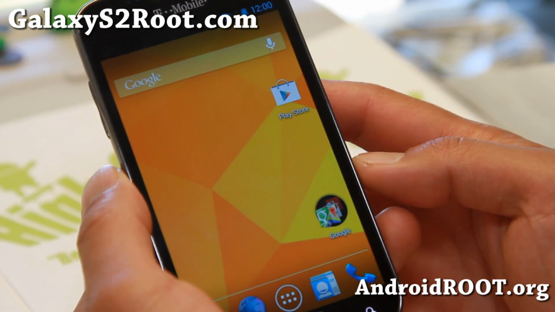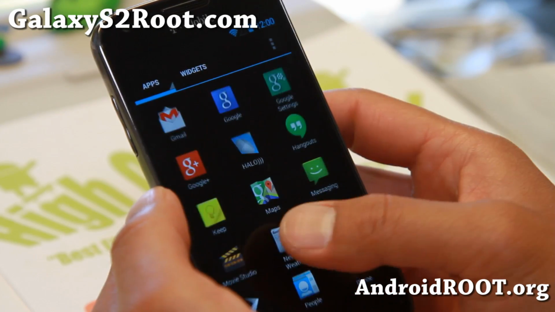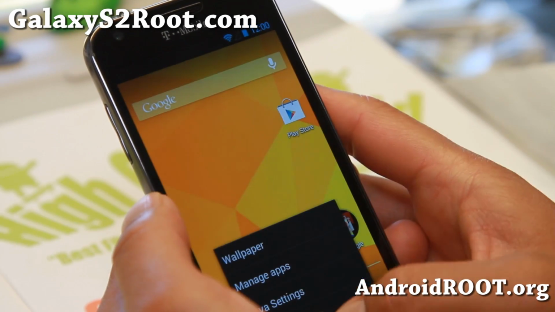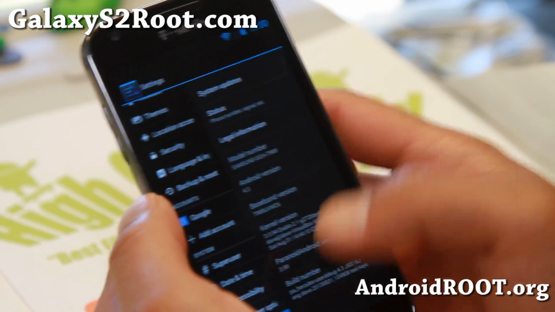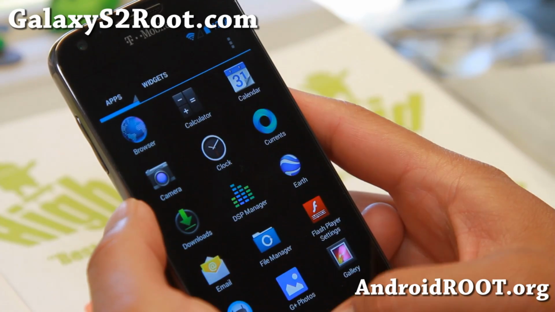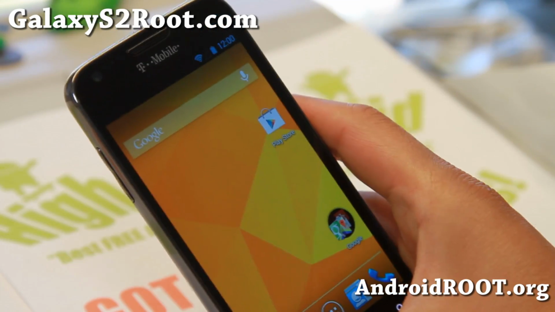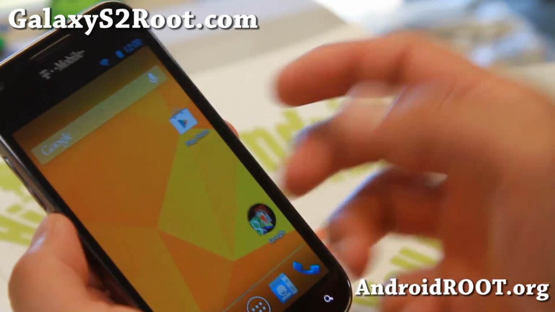Check out Paranoid Android ROM version 3.99. This one ships with Android 4.3, and let me go ahead and show you. It is pretty solid. Only thing with the stock launcher, I noticed that it was really laggy. For example, if I hit the home button, it will take like 2 seconds.